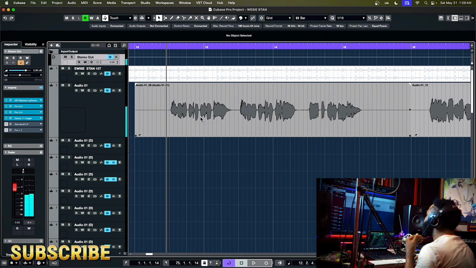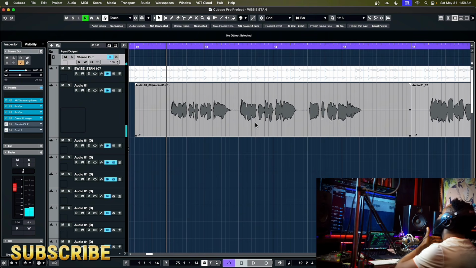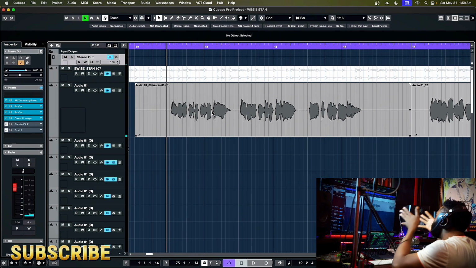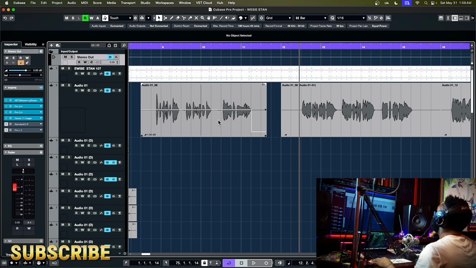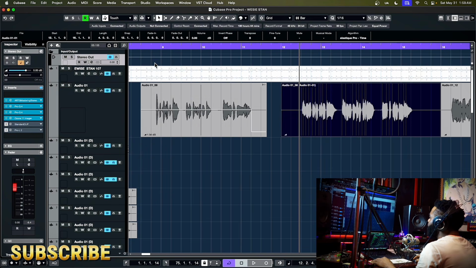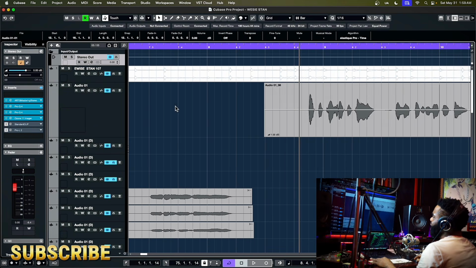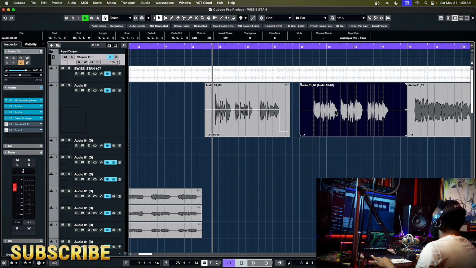You can see the peak level is almost close. So when this is going into a compressor, it will definitely be consistent. The compressor will not do too much. So you can even load up three, four, five compressors. You can see the spike here. You see this one. You see the first one now.